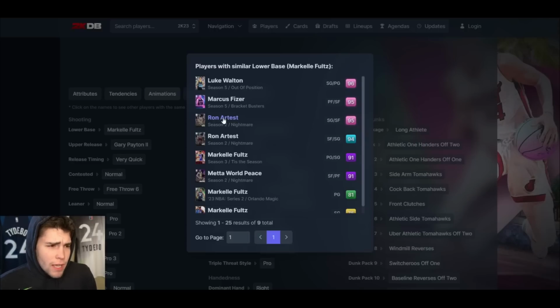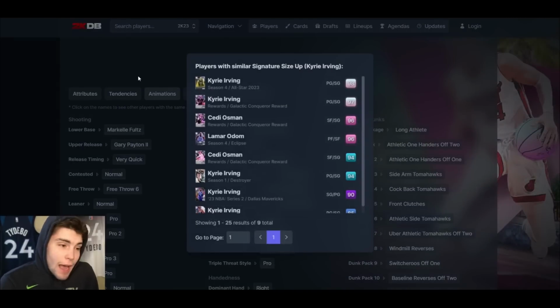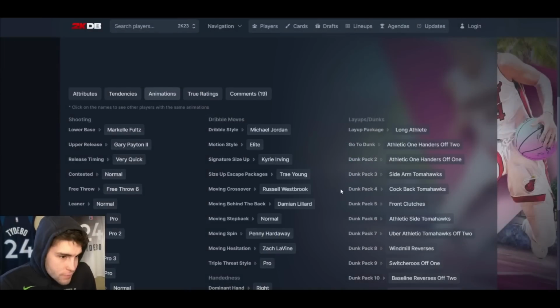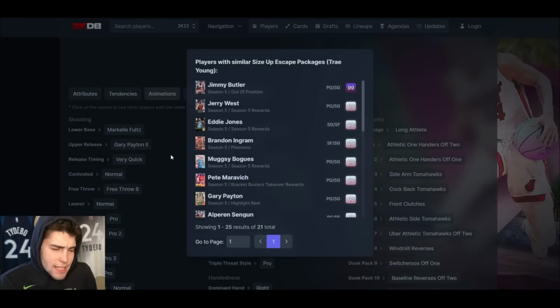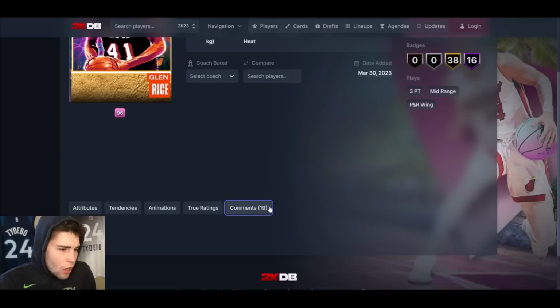I think it might have actually been on quick. Then you had Marcus Fies, Luke Walton. All those cards can play because this release is super good. Normal leaner, MJ dribble style. Kyrie size up, I personally don't like, but, you know, it is what it is. Trey size up escape, which is really solid. And then the Dame moving behind the back. So when you look at his sigs, the card is absolutely incredible.